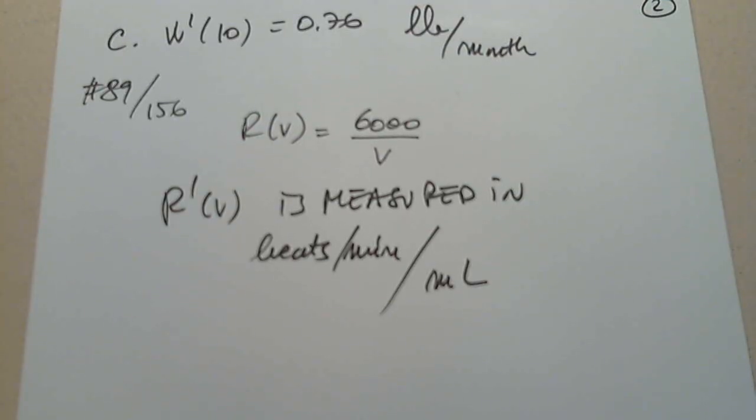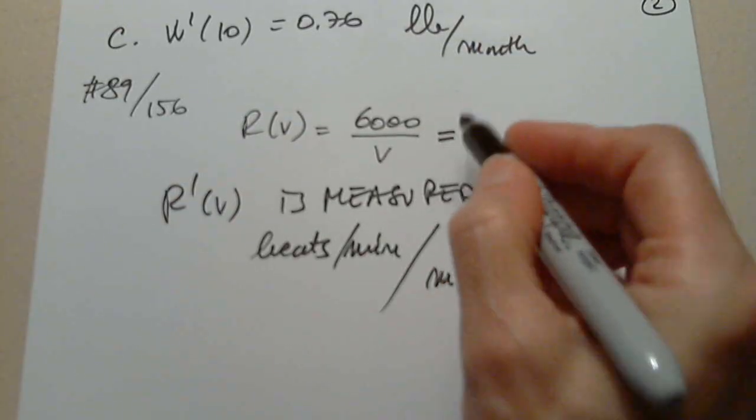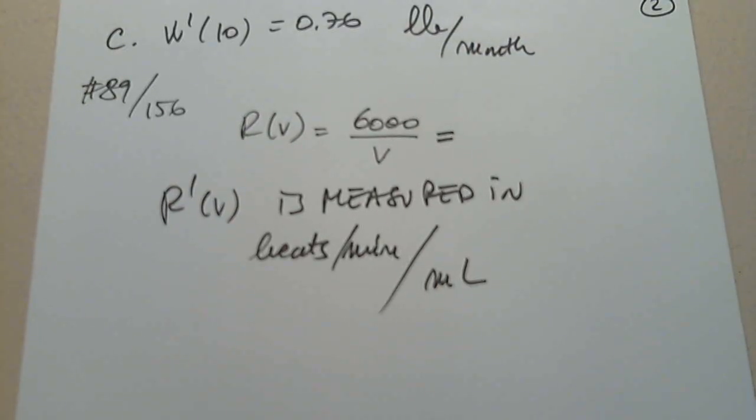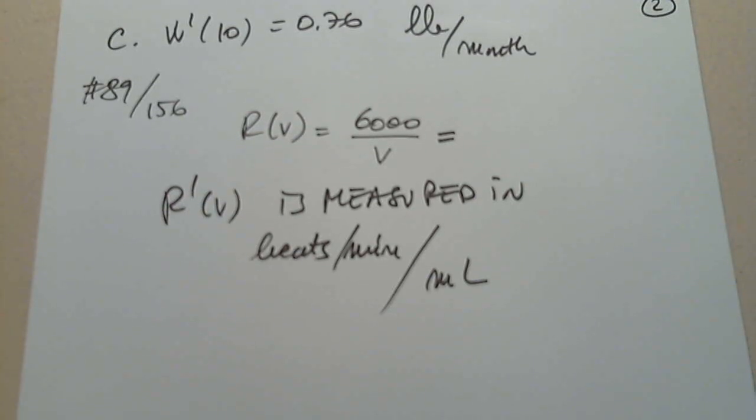Find the rate of change with respect to v, and then find the heart rate at v, not the rate of change. Find the heart rate at v equals 80 milliliters per beat, and find the rate of change at v. So first, I will change this function conveniently. How will you change this function conveniently so you can differentiate? How would you change this? Make it easier to differentiate.